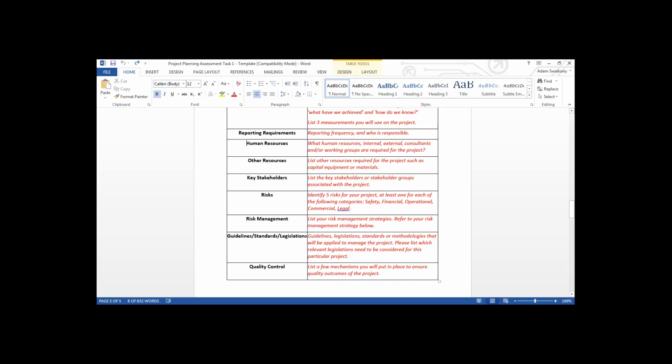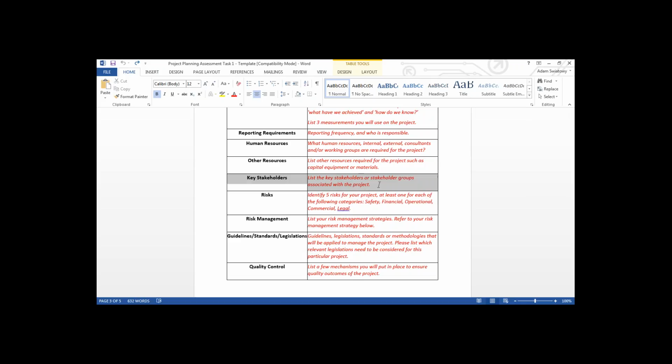Okay. Now, human resources. Here, we just need you to list the actual human resources that are going to be involved in your project. So what are the actual jobs? Internal, external, what are the actual jobs and working groups that are required for this project? It's a little different from the key stakeholders that fall below, because the stakeholders are the groups of people. So who are the key groupings of people? Because usually we'll need to communicate to different groupings of people using a different strategy, because, as we've discovered earlier, they have different needs, they have different expectations. It's important that we communicate to their levels of understanding.